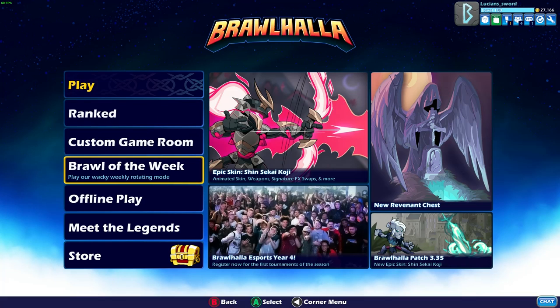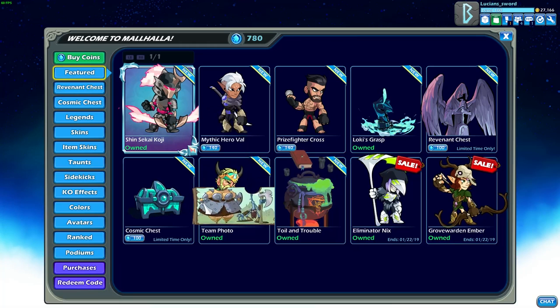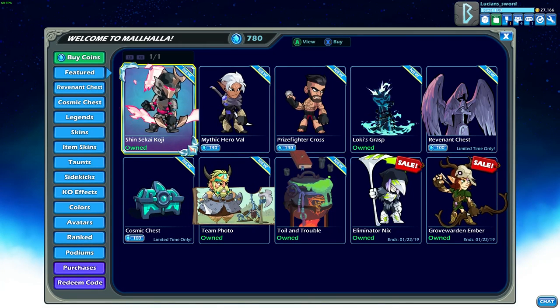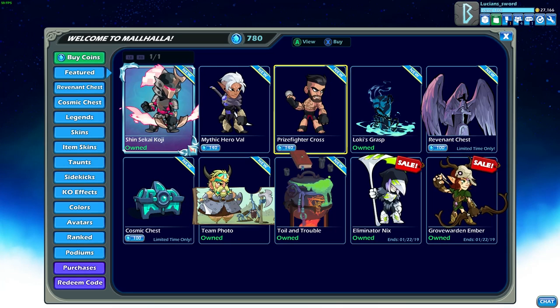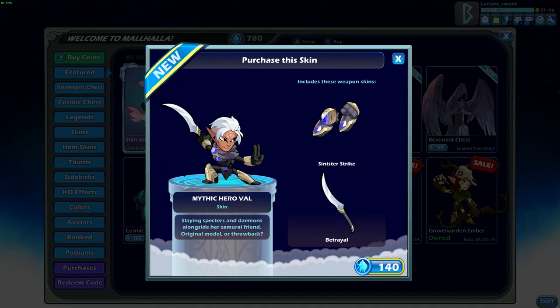And we're going to be jumping into the store first thing off the bat, because we're going to be dedicating this video to Mythic Hero Val and Prizefighter Cross, which are two skins that you can purchase. They both came out yesterday, so they're pretty much brand new.